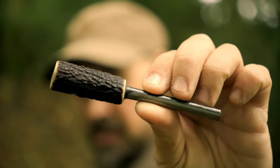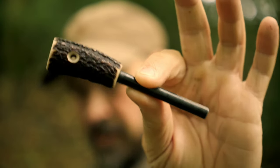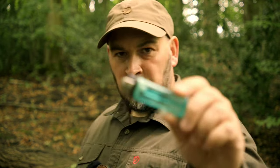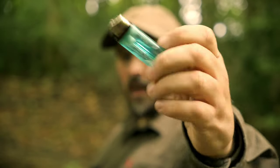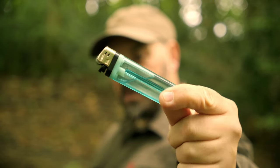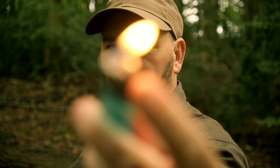Now, any tinder worth its salt must have the ability to be ignited using one of these. This is the classic and traditional fire steel, and this is probably the preferred choice of fire starting in the bushcraft community. But you should never be too proud to carry one or two of these as part of your kit. Now, I don't care how much of a seasoned bushcrafter you are, you can rub your bum cheeks together for all I care to get fire going. The disposable BIC is an indispensable fire lighting tool in a survival situation, so you should have at least a couple of these as part of your kit. And the preferred choice is the wheel as opposed to the electronic igniter.